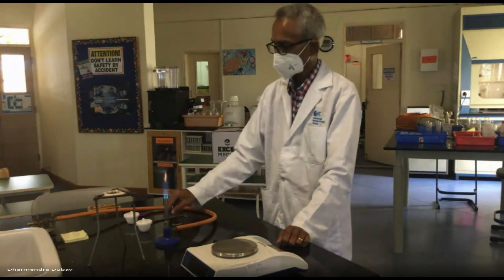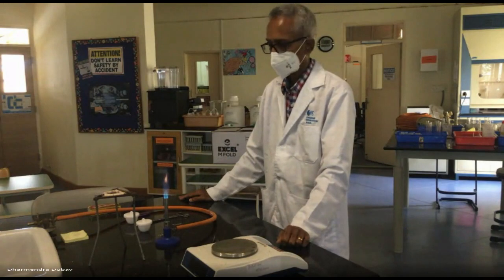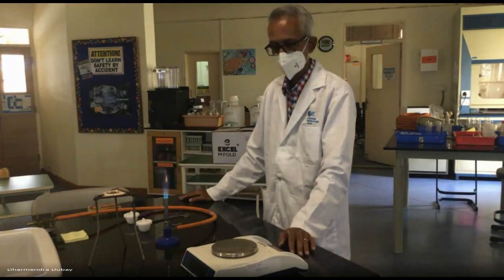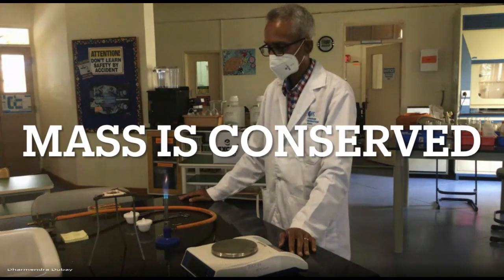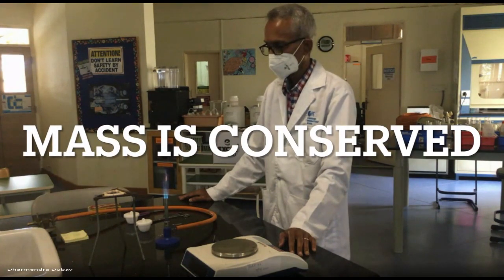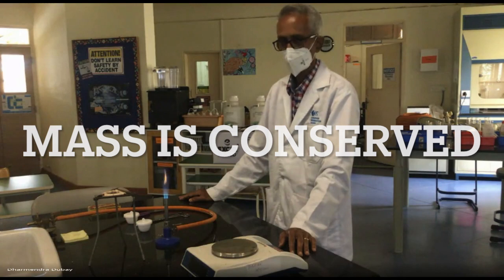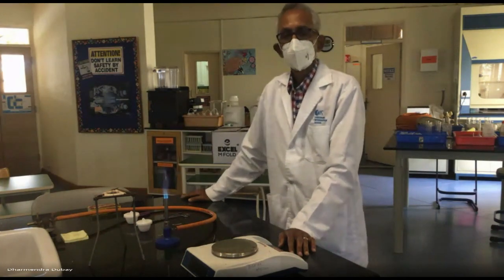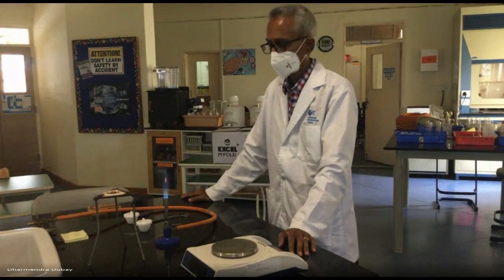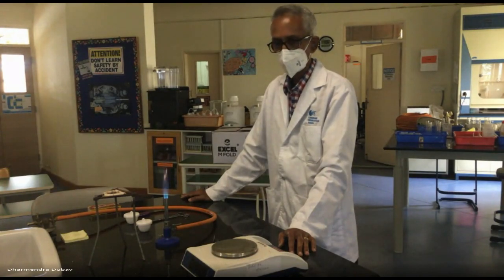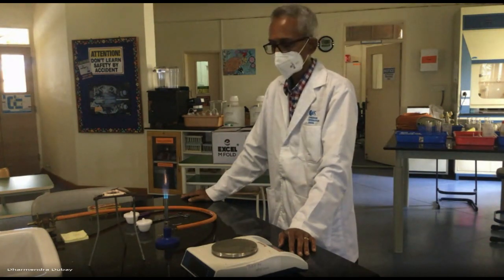It is reacting with oxygen. And when it is finished reacting, then what do we have? All of the magnesium that was there shouldn't have gone anywhere. It should have all reacted with the oxygen it needs to form magnesium oxide. Whatever magnesium was in the ribbon is still there in the oxide, but now it is the magnesium plus the oxygen. Thanks for sharing that response, Priya. I am sure a lot of people felt the same.